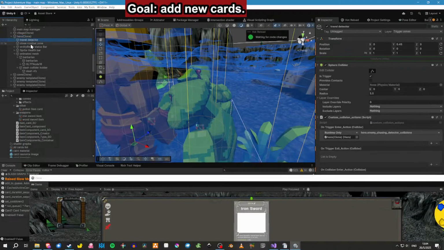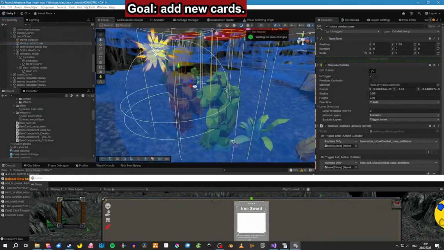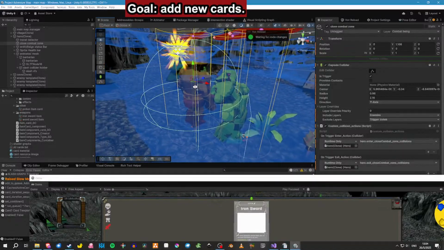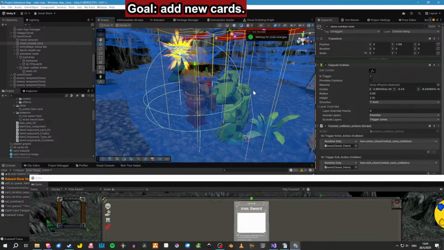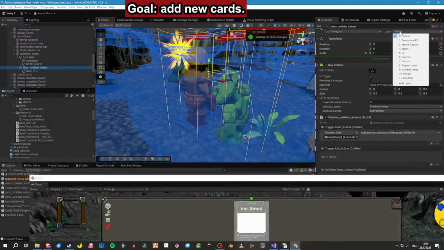This is default. So this should combat being default. Heroes, enemies.